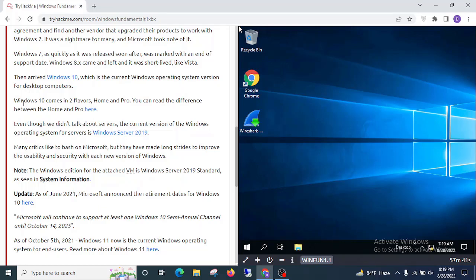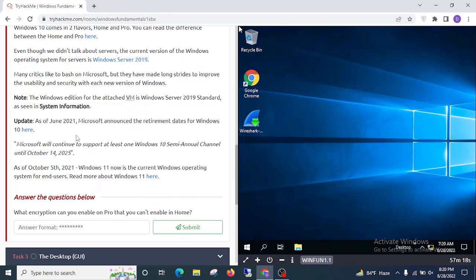Many critics like to bash Microsoft, but they have made long strides to improve the usability and security with each new version of Windows. Note the Windows edition for the attached VM is Windows Server 2019 Standard, as seen in System Information.